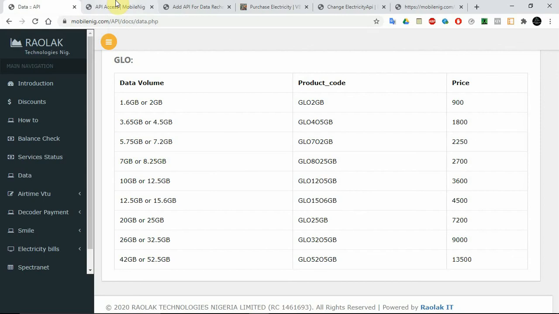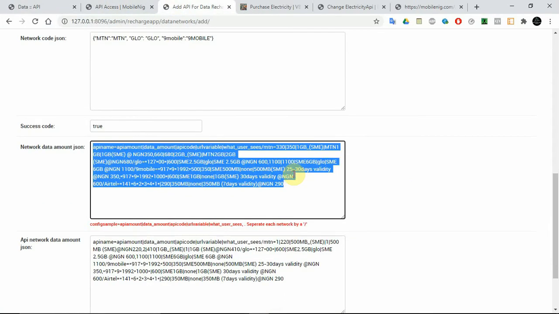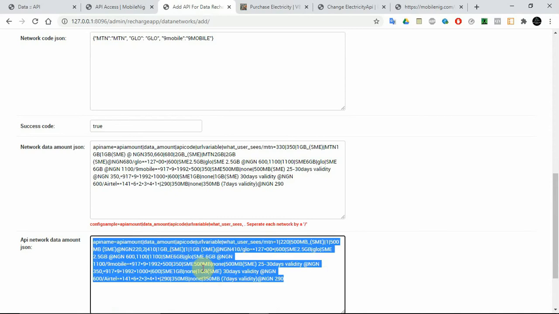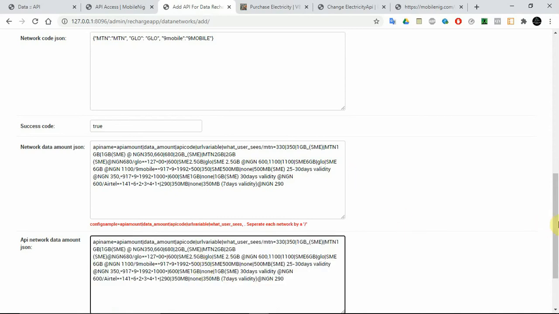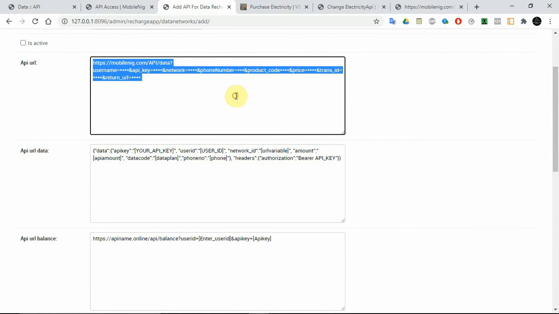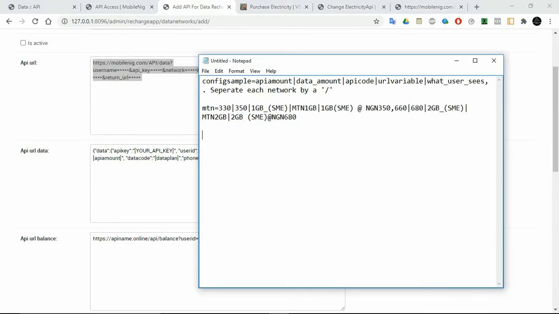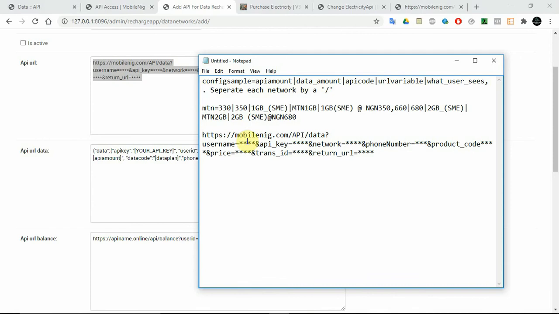So the problem is what we have here now. The same thing here is that we should paste it here also. Then this is where the last issue is, so I'm taking this out also so that we can deal with it. You put in your username, then your API key. Then the next thing is for the phone.